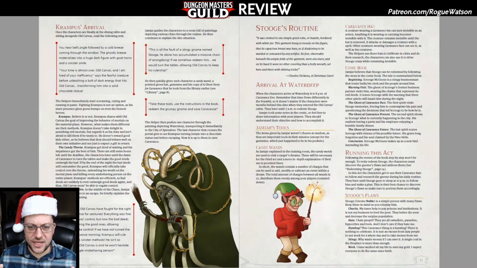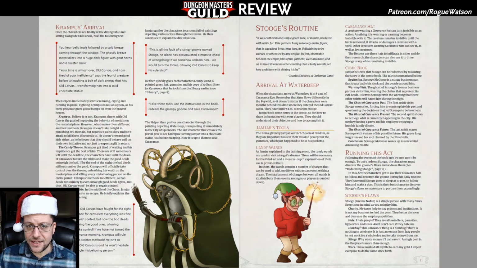And Krampus shows up and says, okay, well, it's evil's time to reign. And you'd think this would be a time for combat or something, because the goal is for them to escape. And they get teleported to Waterdeep, where they have to fix Scrooge. But there's no combat or anything. It's basically a cutscene where they escape through a portal. They end up in Waterdeep, and the goal is to fix the most horrible person and turn them good, and then that will prove that people can be good, and that Santa's methods do work after all, and Krampus doesn't need to take the throne and kill all the bad people.